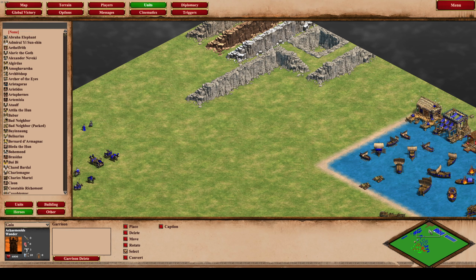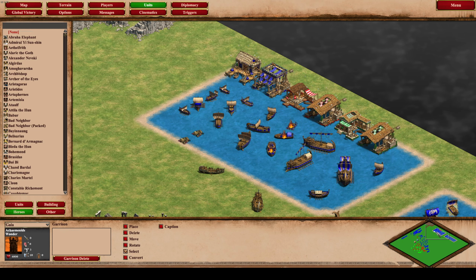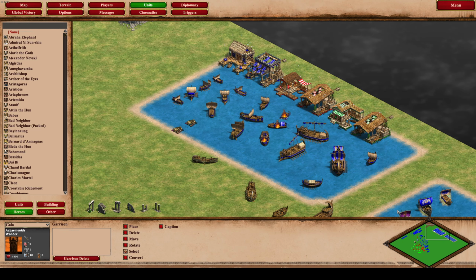And we have a variety of new water units. We have the Lembos line here. We have the monotreme, bireme, trireme. We have the galley, sort of the antiquity skin for the galley. It's just the galley but reskinned, basically. We have the incendiary raft, incendiary ship, and heavy incendiary ship.